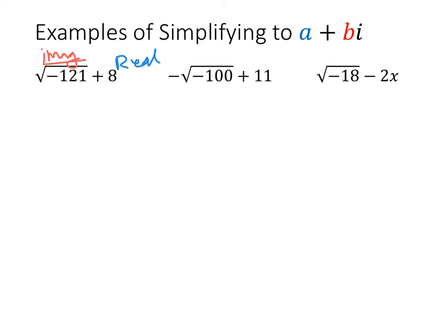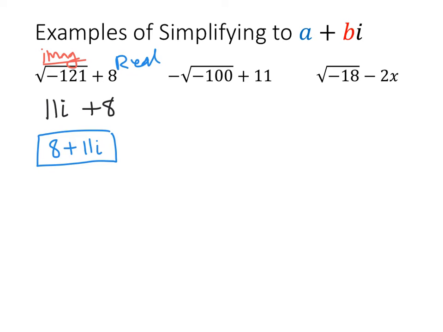Alright, so if we look at this and we simplify this, we look at the square root of negative 121. So the square root of 121 is 11, so that means that this is 11i. That's our imaginary part, plus 8. Now if I put this in my standard form, I'm just going to go ahead and flip this around, and so it would be 8 plus 11i. And that's all I do. So I'm just taking those two parts, simplifying any square roots or anything like that that I need to do, and then just kind of flipping it around so that I have a plus bi, the real plus the imaginary.